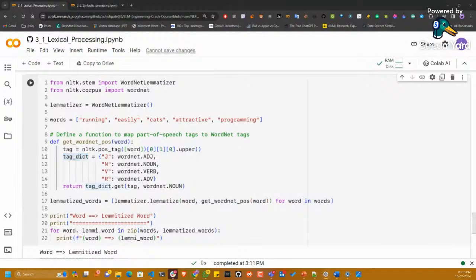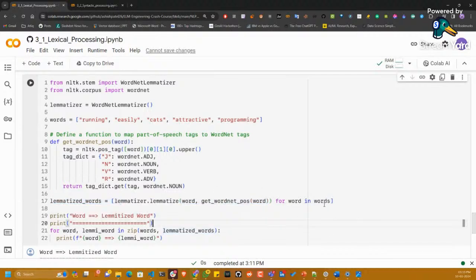I defined one function, get_wordnet_pos, which helps map the part of speech tag to the WordNet tags. Finally, after defining that, we are lemmatizing each word using the lemmatize method of the WordNet lemmatizer, and it is returning the lemmas.